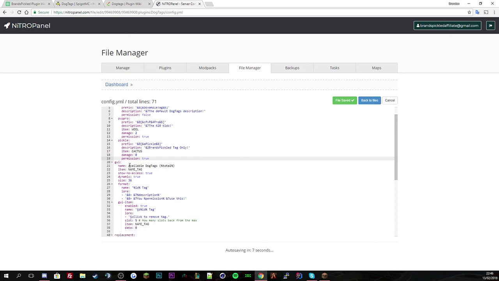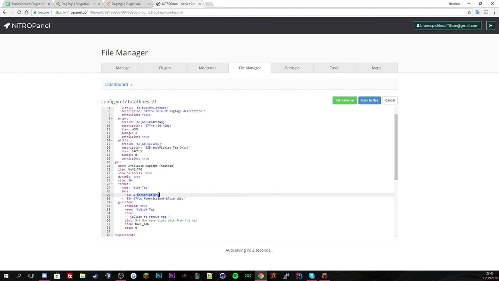And then the GUI, so you basically have available tags, total tags, and the thing. Then we've got the item is a dog tag, and you've got your dynamics, show no access. 36 is the size of the GUI. Again, you've got your lore, so your description, and it will say you need permissions for this.